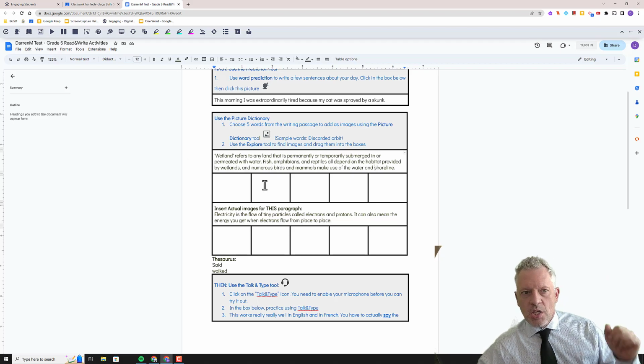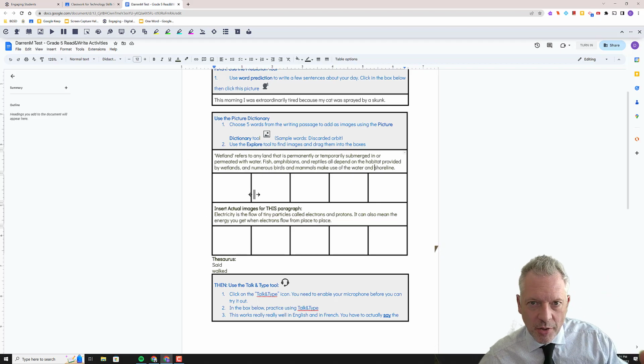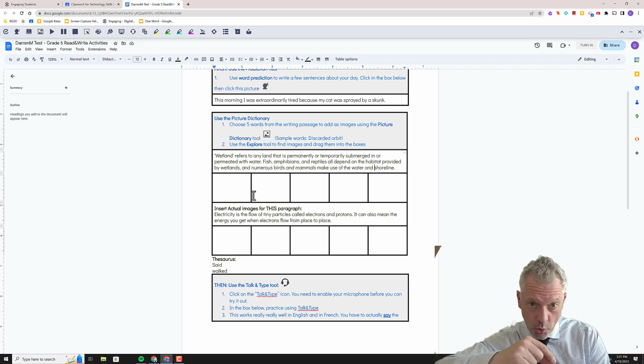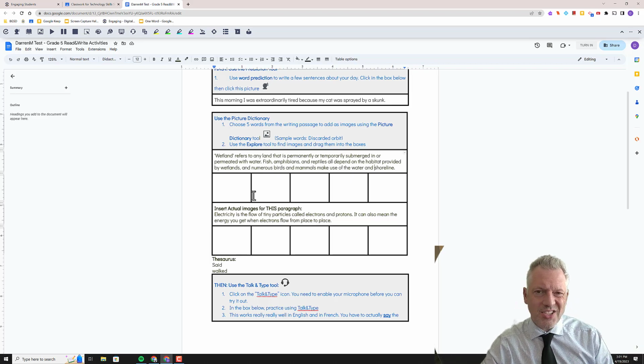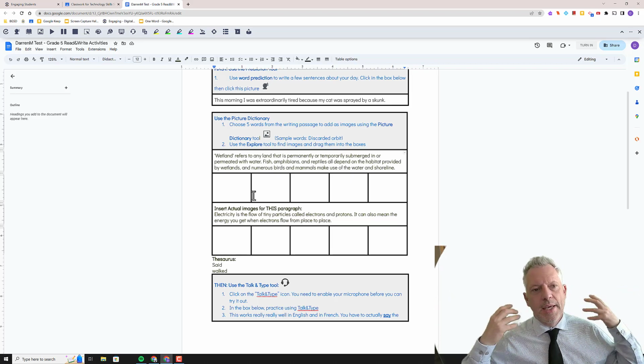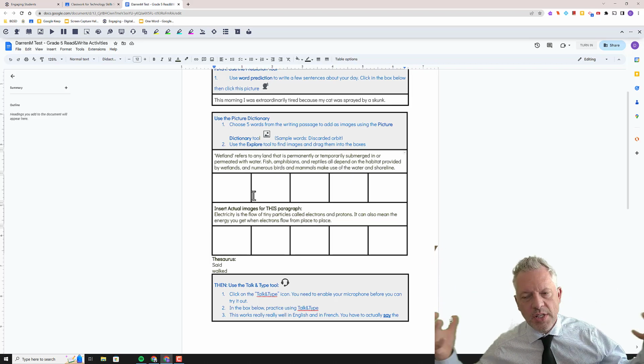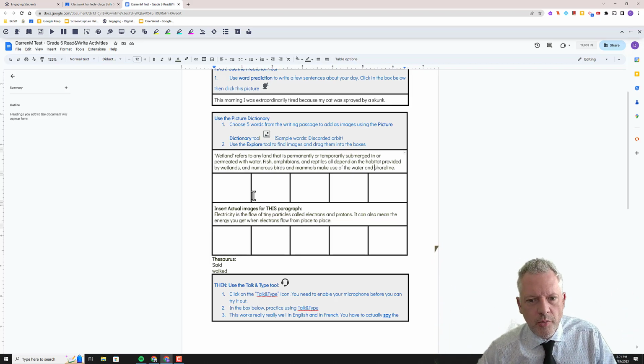So hopefully you remember them a little bit better because you had a picture in your head. And maybe your teacher is awesome and has done sketchnoting, which is doing notes with a little bit of a picture and words. That's actually a well-researched thing called dual coding, where you get a picture and it's like this elaborative storytelling. Telling a story also helps us learn and remember. So applying this to normal things like wetlands and science would be a great activity.